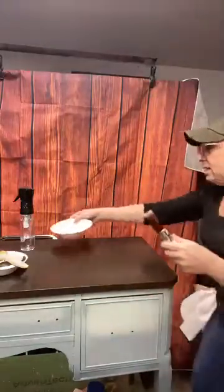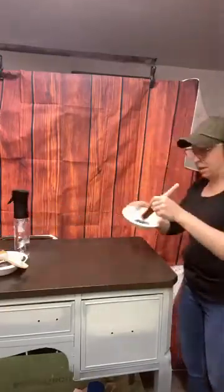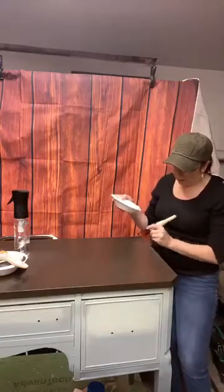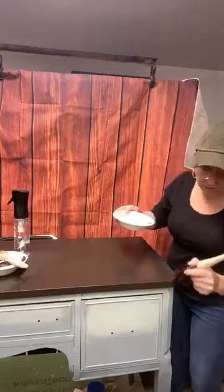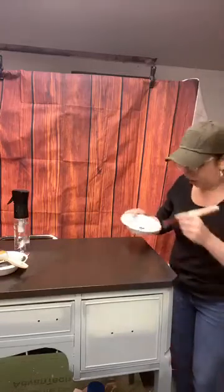All right, now I'm going to take this, this is my other medium. I'm going to save that to blend with. I'm actually going to take this small one, and this hasn't been used yet, so I absolutely need to spray it. All right, I am going to take this Midnight Black. I'm going to paint it all on these edges, because this is what I want to blend in. I'm just going to paint the edges.